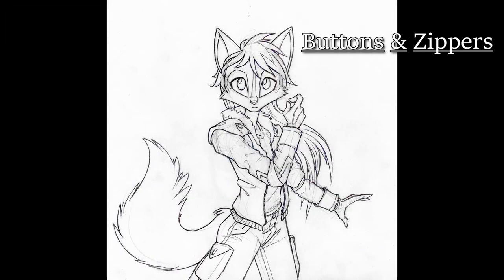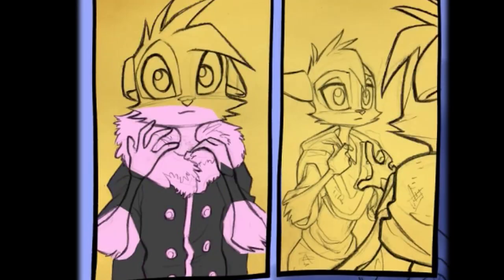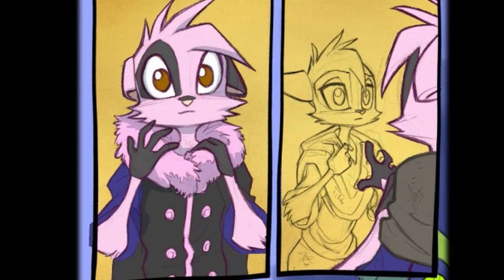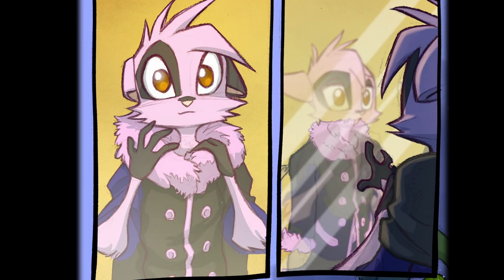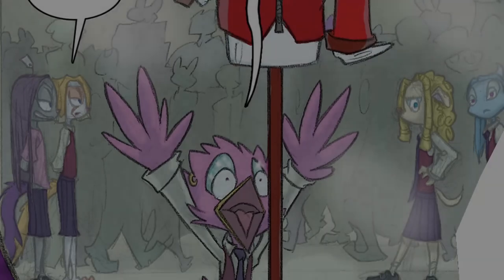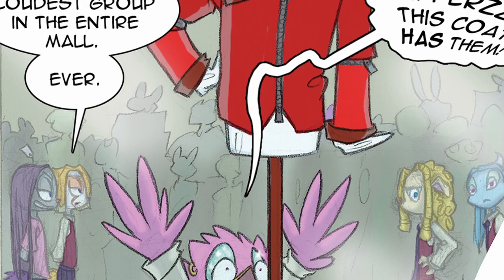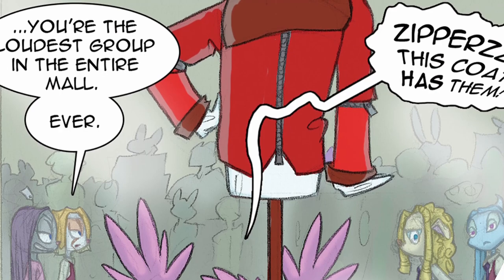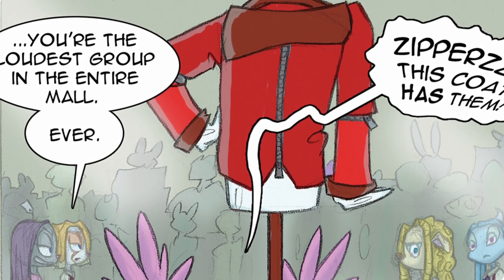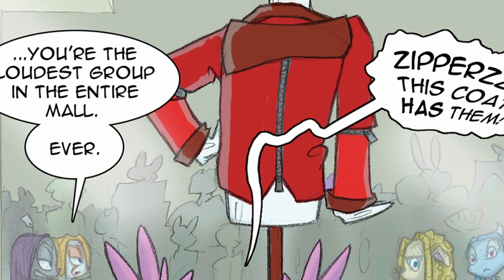But clothing doesn't just cling to us magically. Buttons, zippers, belts, and buckles pitch in. While the Dreamkeeper style simplifies these accents, we still want them to have a little depth. Simple doesn't mean flat. Use seams in the fabric, zippers, and lines of buttons to define the contours of wrinkles like a road on a mountain range revealing depth. Buttons will protrude dimensionally, and even zippers have a layered effect. Rather than drawing every tooth in the zipper chain, we tend to make it a more impressionistic texture, and instead focus on the thicker cloth to either side of the zipper where the fabric is doubled up. This helps give zippers a more dimensional feel and adds yet more overlap and depth opportunities.